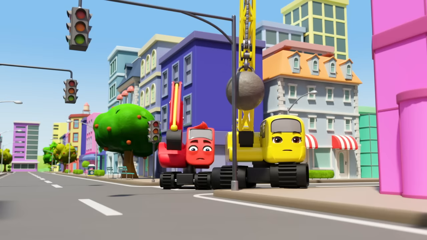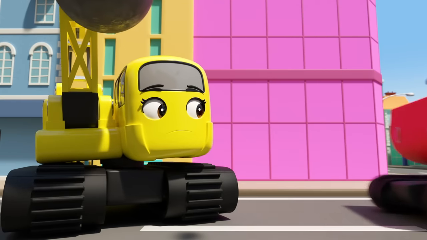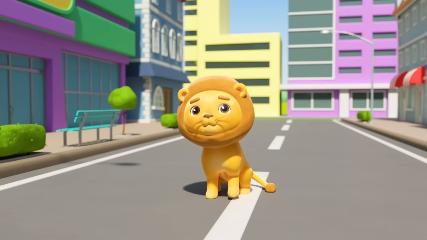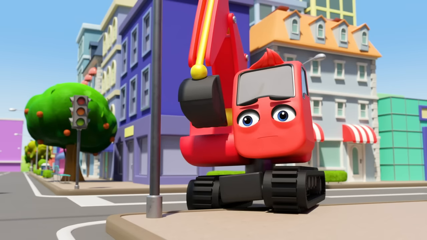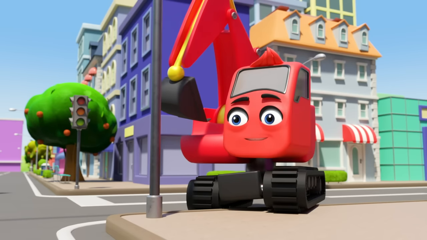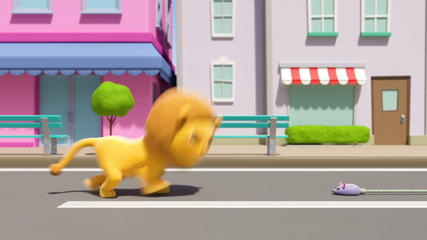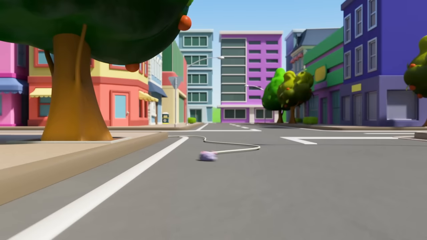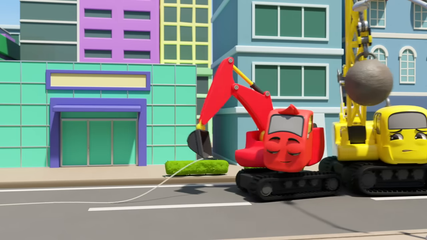The baby lion is still there. Digley and Dazey are frightened. Lions can be dangerous. But they can't just leave him to roam free. He needs to go back to the zoo. I think Digley has a plan. Look, a toy mouse on a string. The baby lion is chasing it. He'll follow it anywhere. Oh, I see.